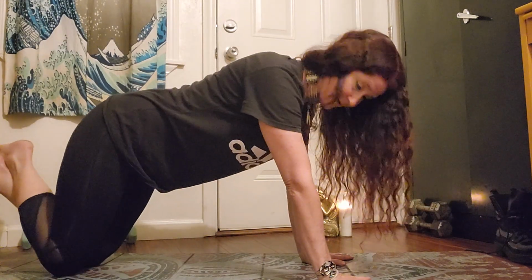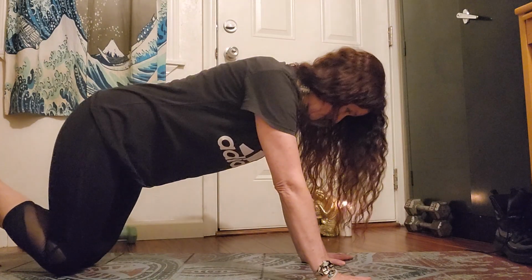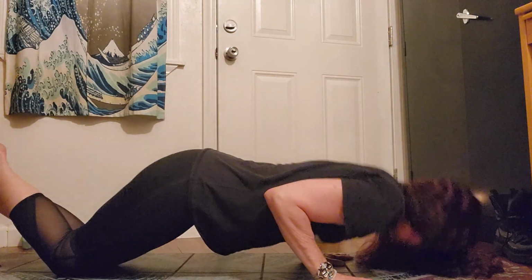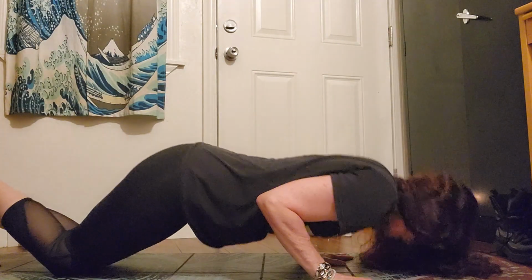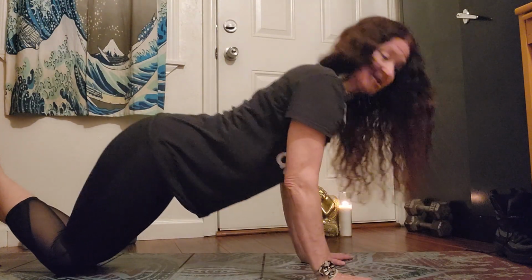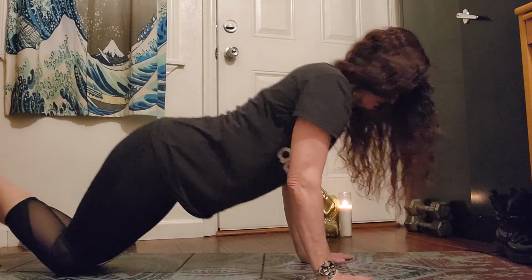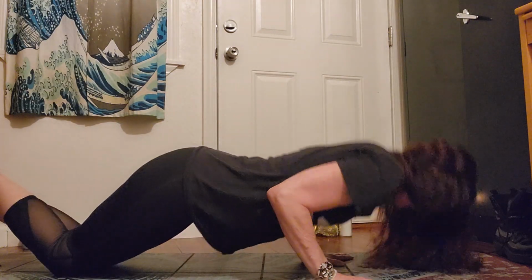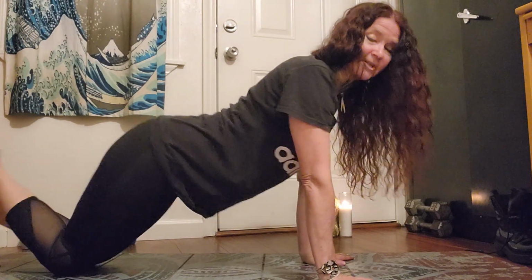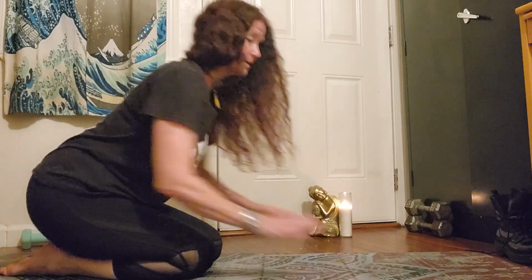Keep your shoulders down and back. Down and 2, up and 2. Down for 2, up for 2, 3 more, 1 and 2, 1 and 2. Keep shoulders down, 2 more. Inhale, exhale, last one. Inhale and exhale. Good job. Take your feet together.